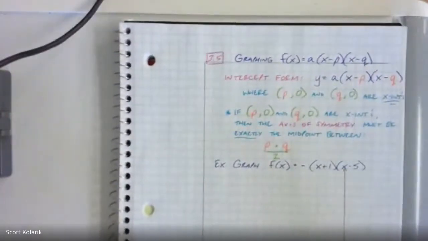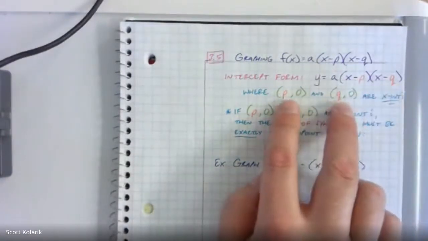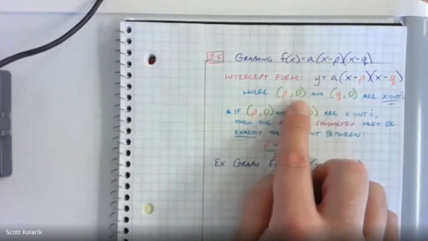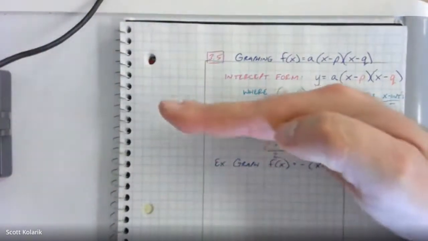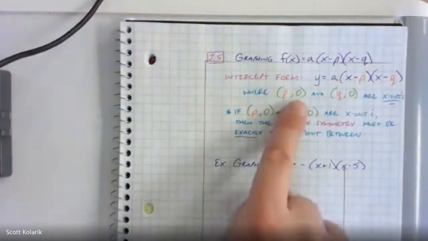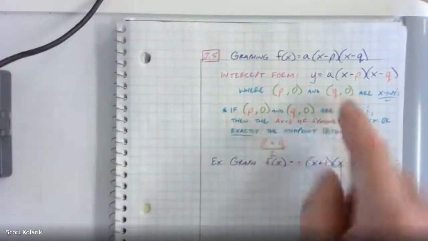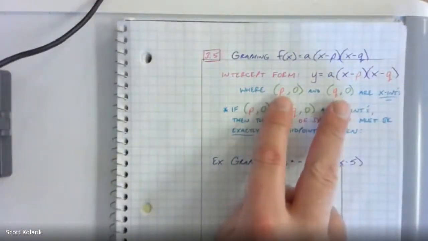All right, so back to our notes very quickly. These 2 parentheses are going to give us what are called x-intercepts for a simple reason. When it comes to an x-intercept, some point that's on the x-axis, that means the y value in both those coordinate points is going to be 0. Why is that? Because if I imagine my x-axis, and y is 0, that means it goes up 0 and it goes down 0. So it's stuck on the x-axis. That's why these kinds of coordinate points are called x-intercepts.